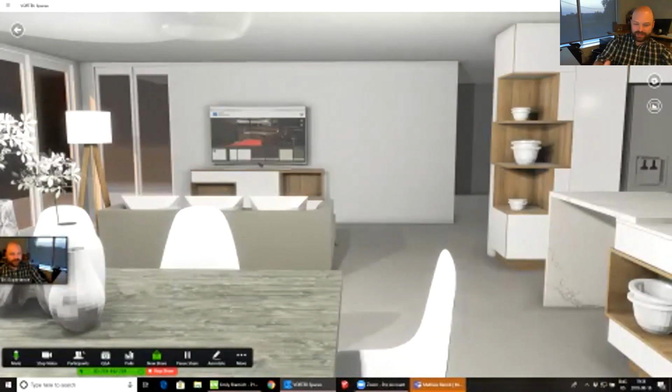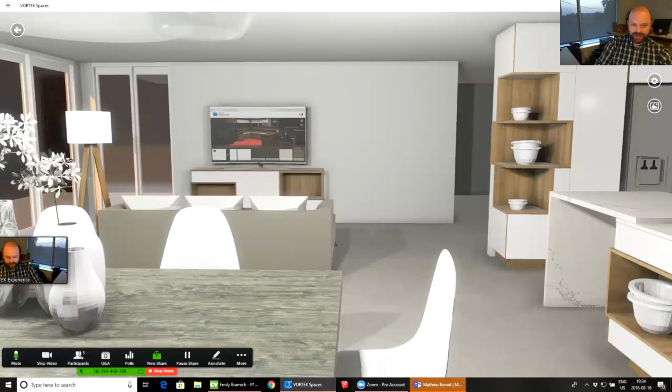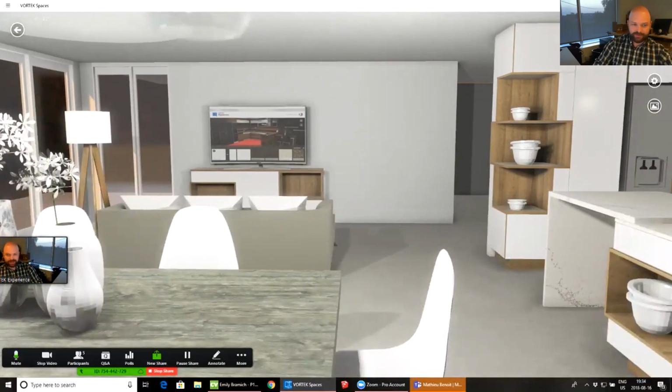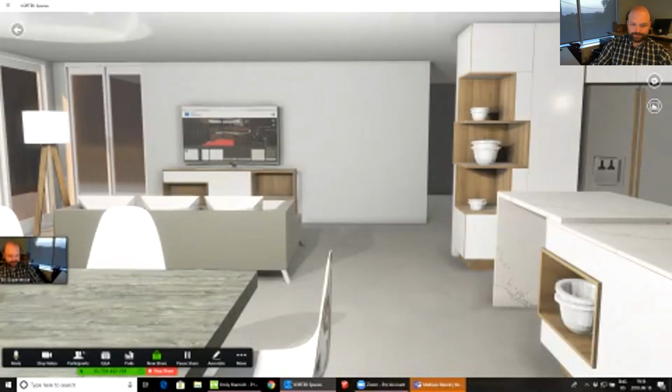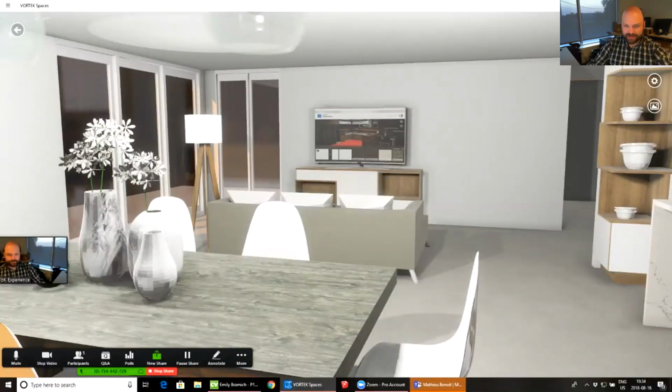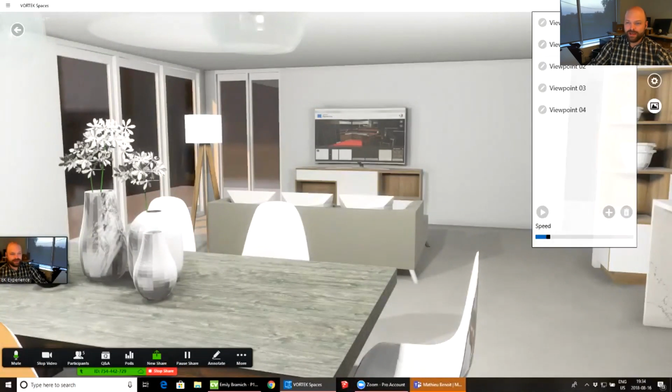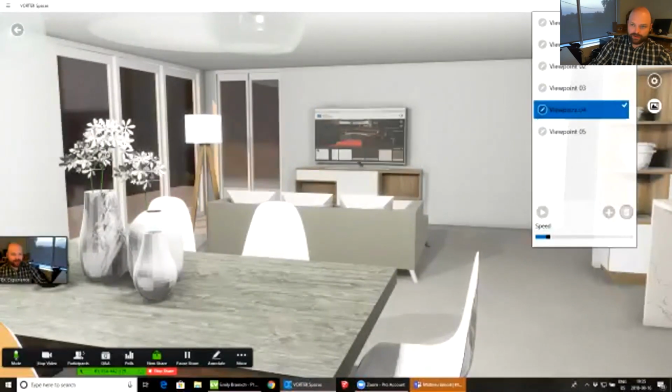Also, if you want to slide like that from left to right, you just hold Shift on your keyboard and use the left and right arrows. This is a very nice trick to move exactly in the same parallel line. So in this case, I'll just press plus. Now, this point number 4 is not relevant anymore. If I want to delete it, I right click on that point and then click on delete. So now you see I've got 3 and 5 now.